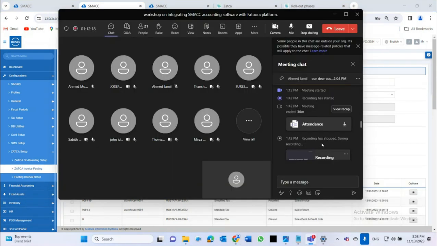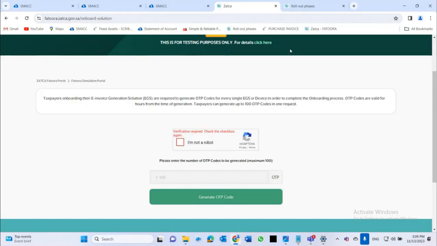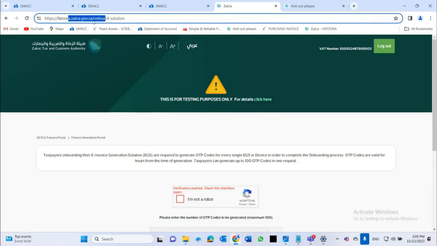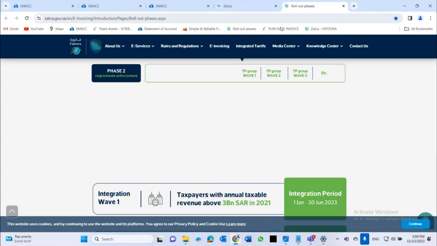So you should have 2 websites. One of them is for Zatka itself. This website, Fatoora Zatka government, and you can see under the second phase that we already started.